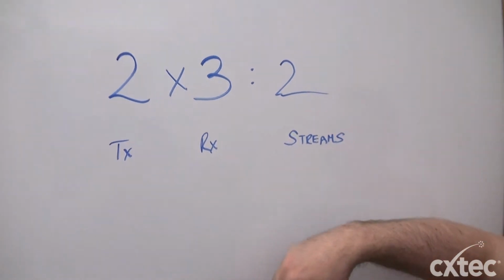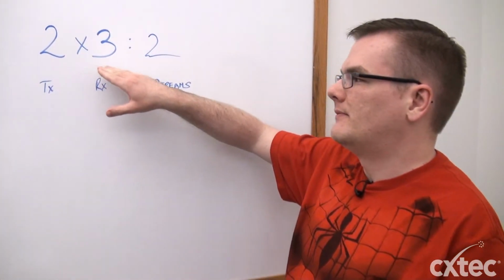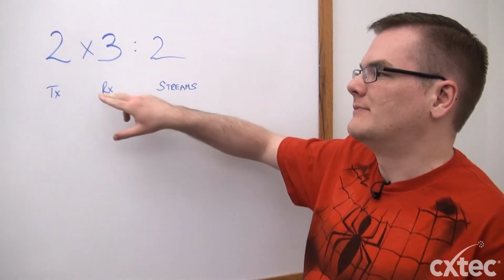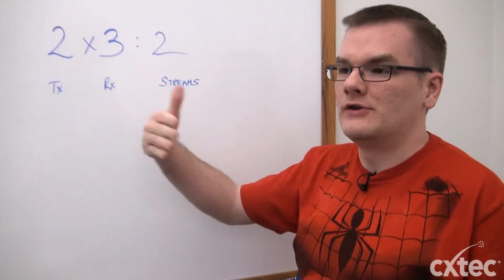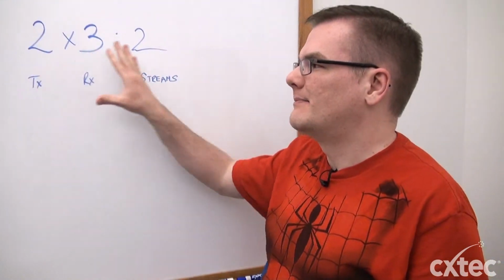So if you had an access point that was rated in this fashion, it would be 2 transmit with 3 receive at a max, using 2 streams. They would refer to it as a 2x3 probably for short, and then they probably would tell you later in the documentation that it was utilizing 2 streams. Now, why does this matter? Well, we talked about in the beginning the 600 megabits per second as a pie in the sky number. Where do you achieve any of that?